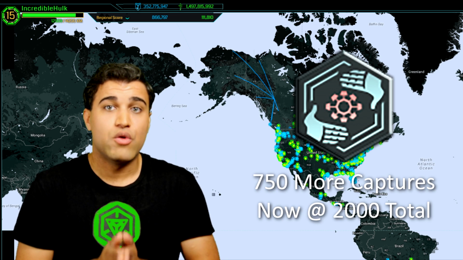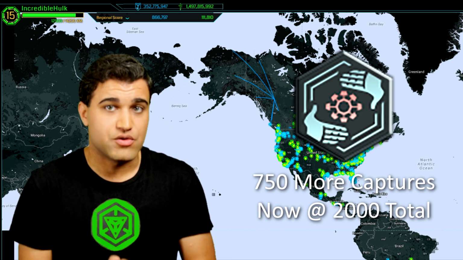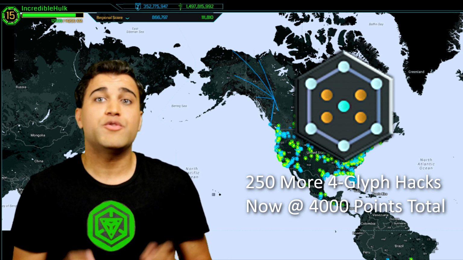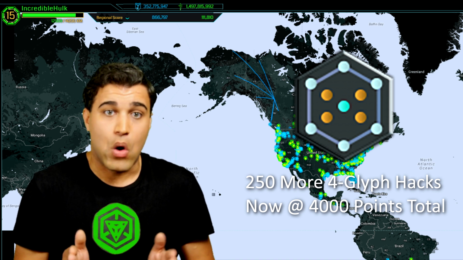Now for the Liberator, we're still going to be silver on Liberator, but we're going to try to push it up to a total of 2,000 captures, or just do 750 more captures in order to build towards your next badge as well. For Translator, just go ahead and double what we had before. Do another 250 glyph hacks on level 6 to 7 portals, and you now have 4,000 points, which means you are almost towards the gold at that point in time.